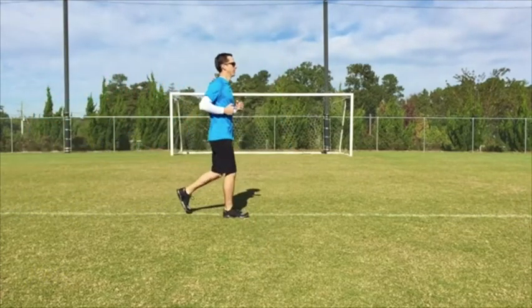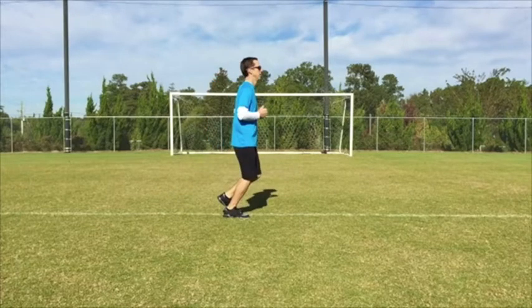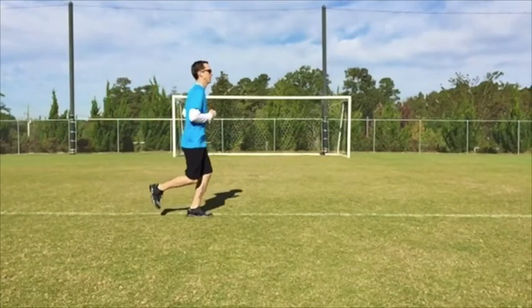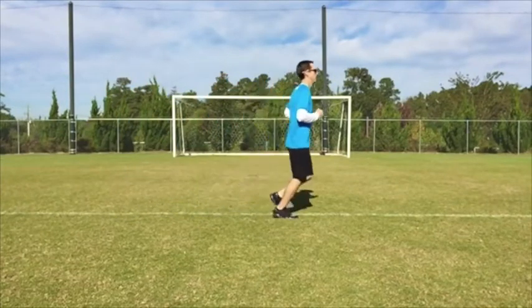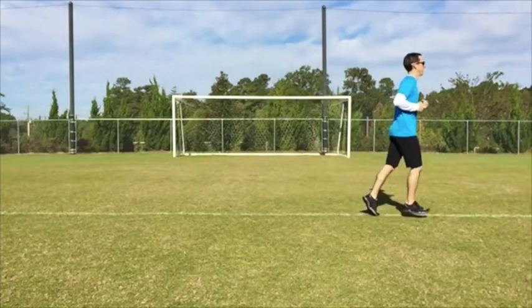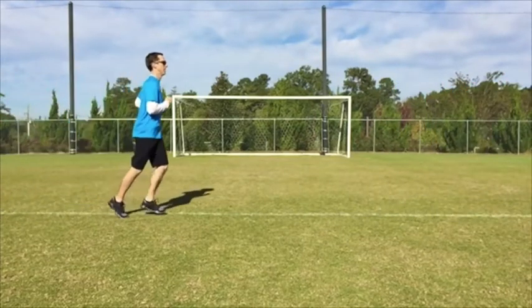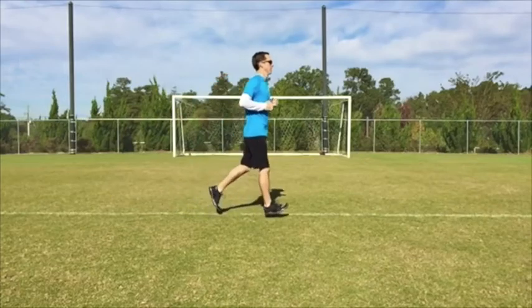One of the things you'll notice about watching somebody jog is that both feet will be off the ground at the same time. Now, it doesn't happen for very long, but right in the middle of his stride, both feet will be up off the ground.